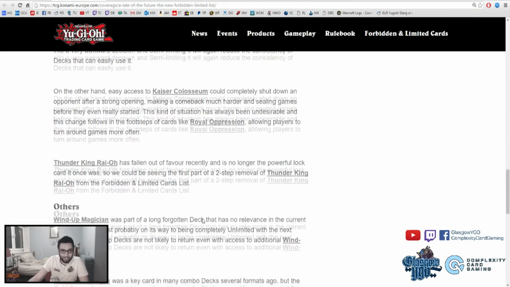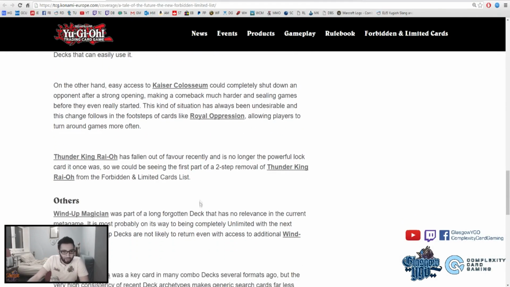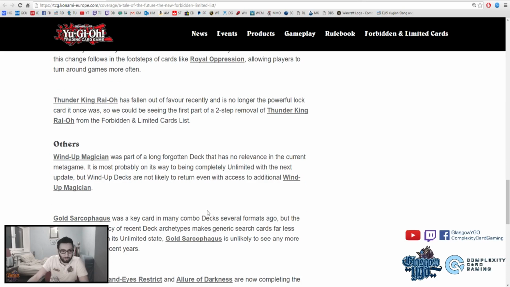That's all I have to say about that entry. Thunder King Ryo has fallen out of favour recently and is no longer the powerful lock card it once was, so we could be seeing the first part of a two-step removal of Thunder King Ryo from the FL list.